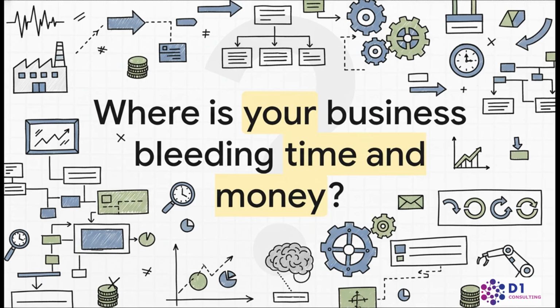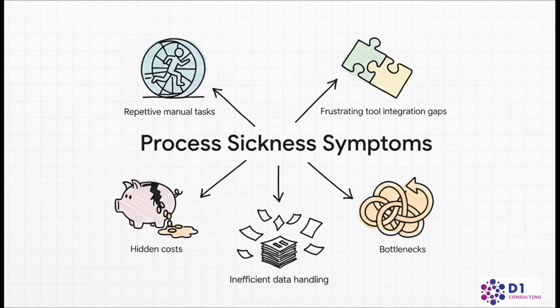I want you to think about this for a second. Where is your business bleeding time and money? It's a really tough question, I get it, but it's probably the most important one you can ask. And the crazy part is, the answer's usually hiding in plain sight, just tangled up in the way you do things every single day. I mean, does any of this sound familiar?